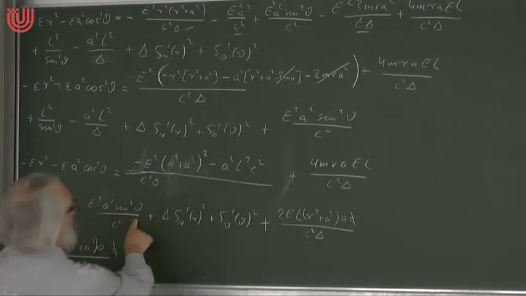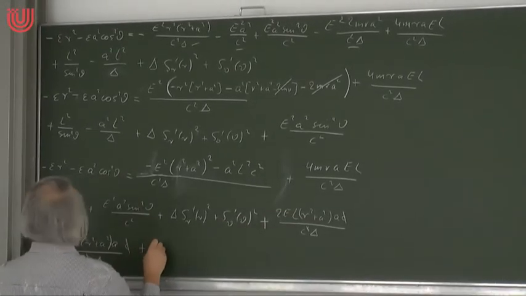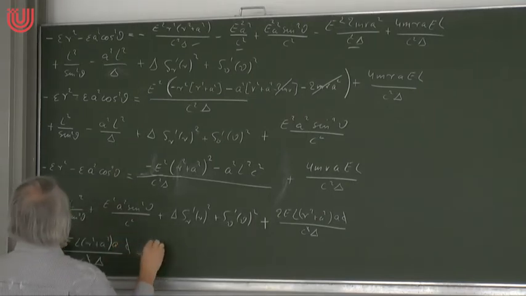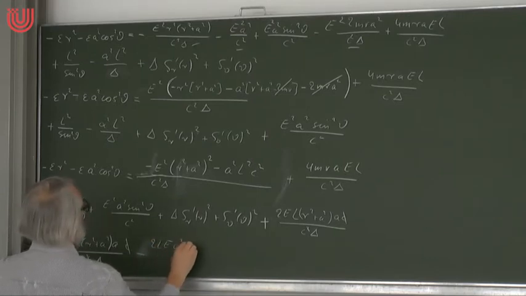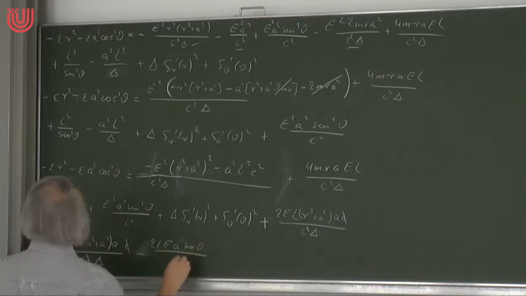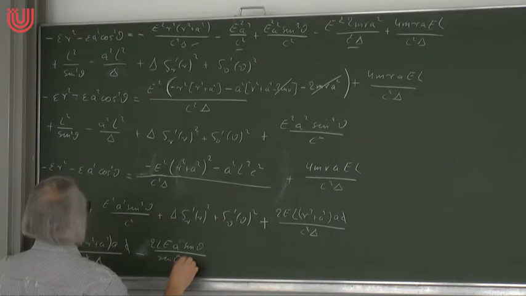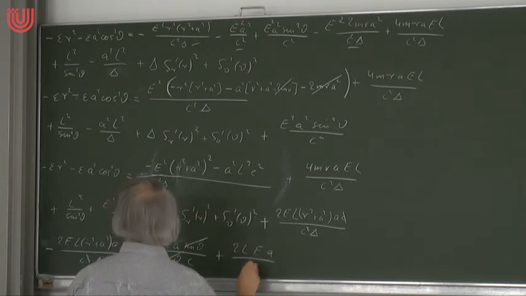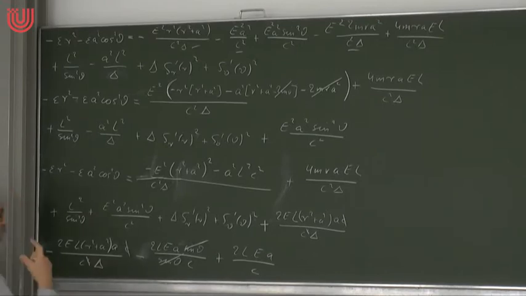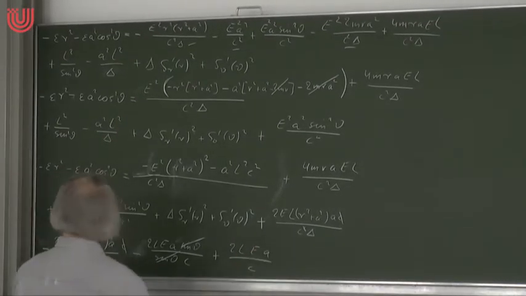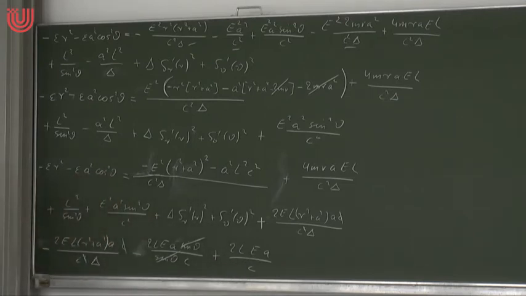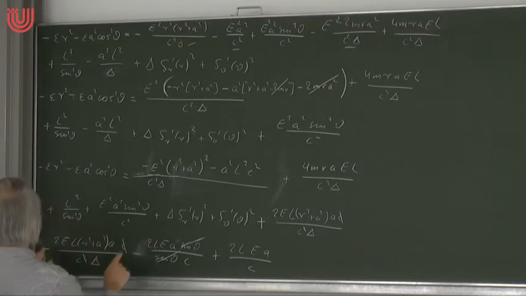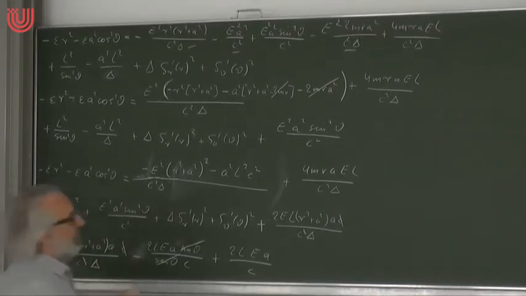I do the same thing with these two terms, but I should not forget this here. Let me write this here first. No, it is already there. So I do the same thing with this here. So I add a square, let's say minus 2LE a sine theta, sine theta c, which cancel. And I add it again, 2LE ac. You see what I've done? I've added two terms, 2 times a 0. This plus this is a 0, and this plus this is a 0. The reason is that I can merge this term with this here into a square, and this with this into a square. And that's what I do now.